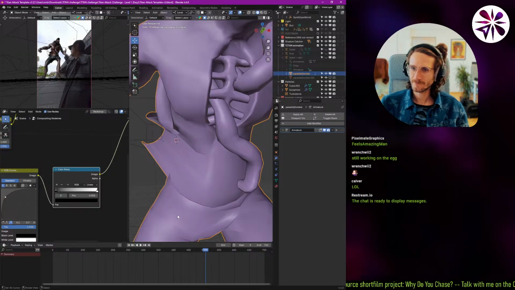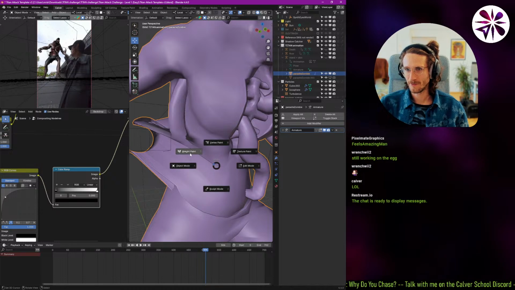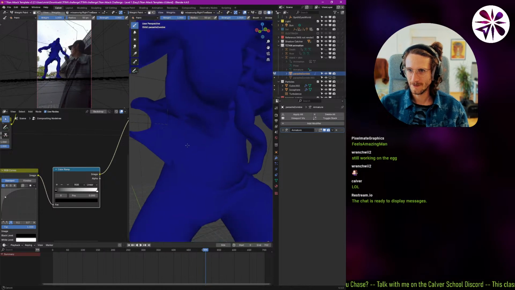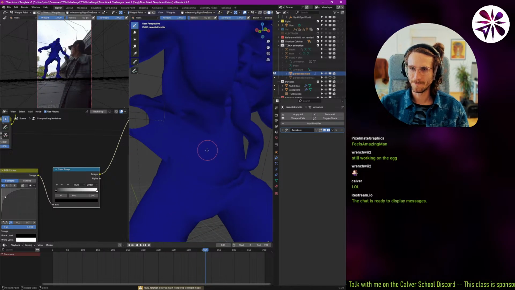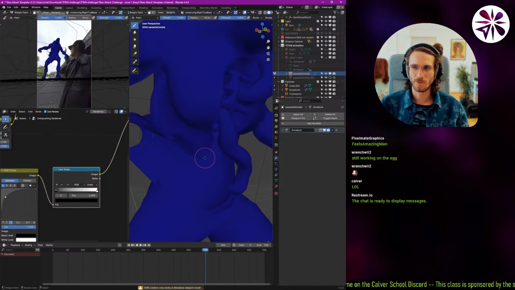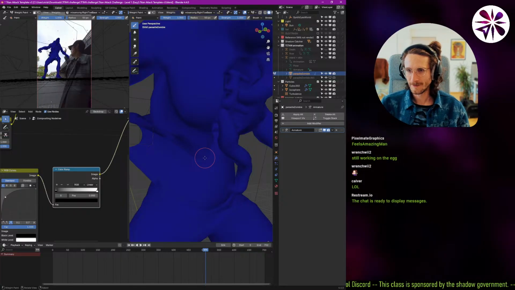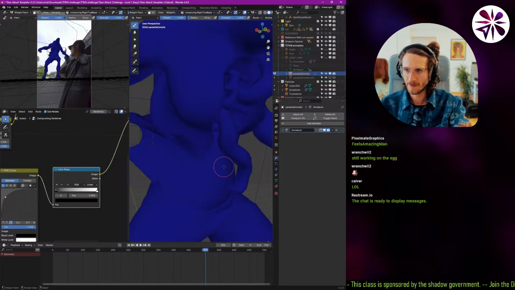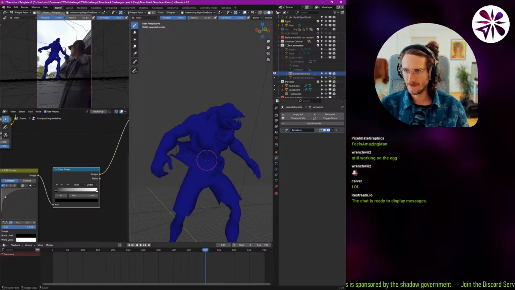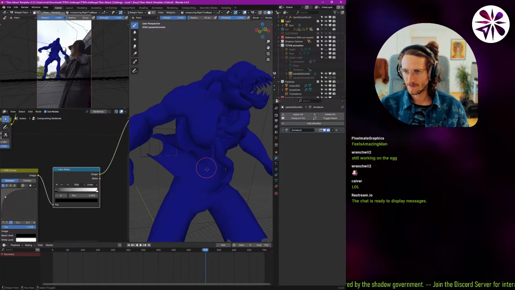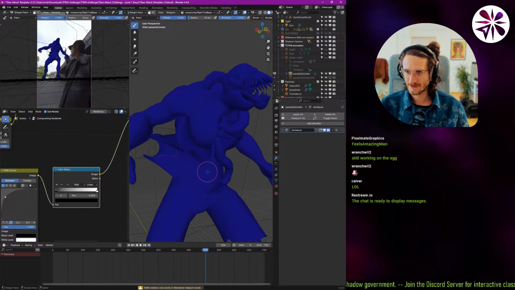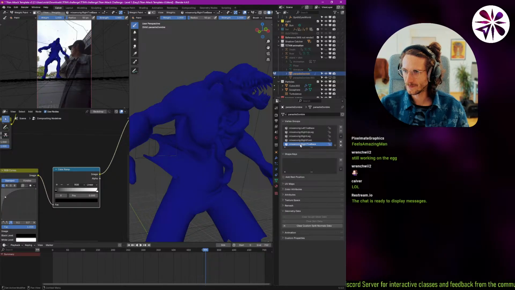I don't even know what that is. The weight painting is where we can go into weight paint mode here. It's basically telling an object which vertices follow what bone. Okay. That means there was a way to select weights. Let's see.